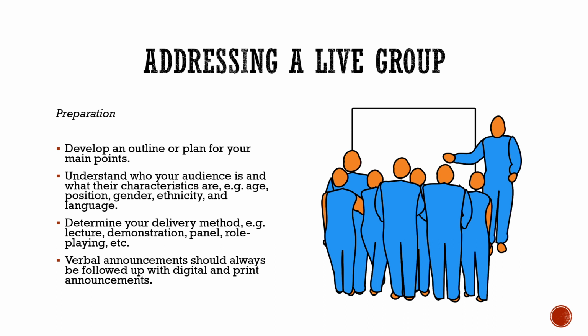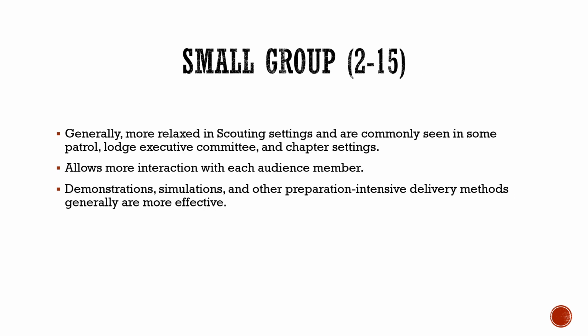Of course, we can't handhold. People are responsible for obtaining the information we're offering. But having things in print to follow up what you say definitely helps because attention spans are incredibly short these days. So if you have a small group, 2 to 15 people, perhaps a patrol or a den meeting or something like that, it's generally more relaxed in scouting settings. You usually see them in patrols, lodge executive committees, chapter settings.